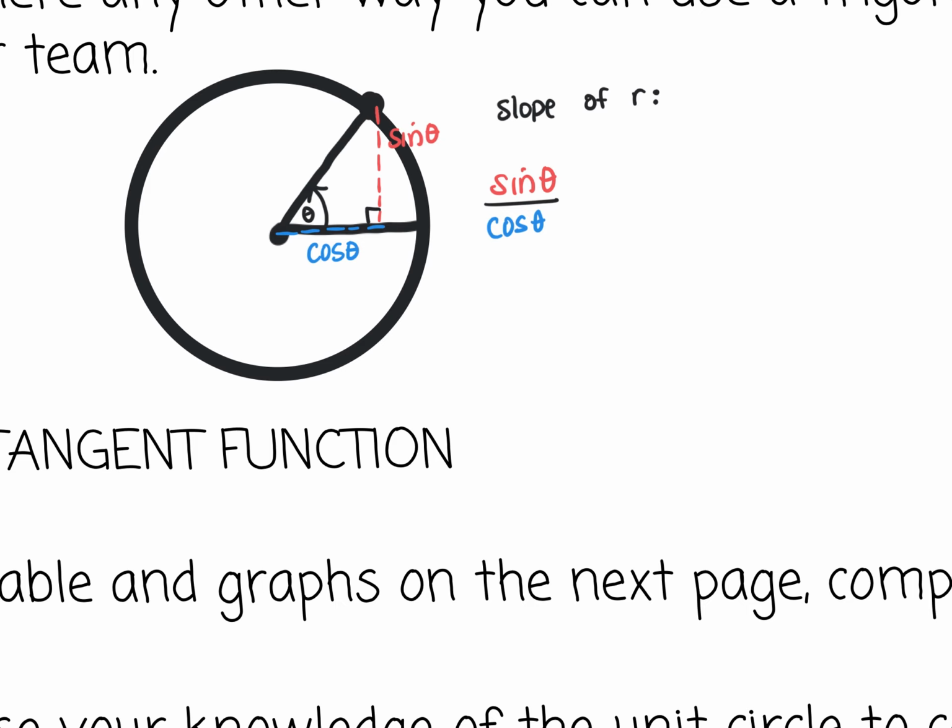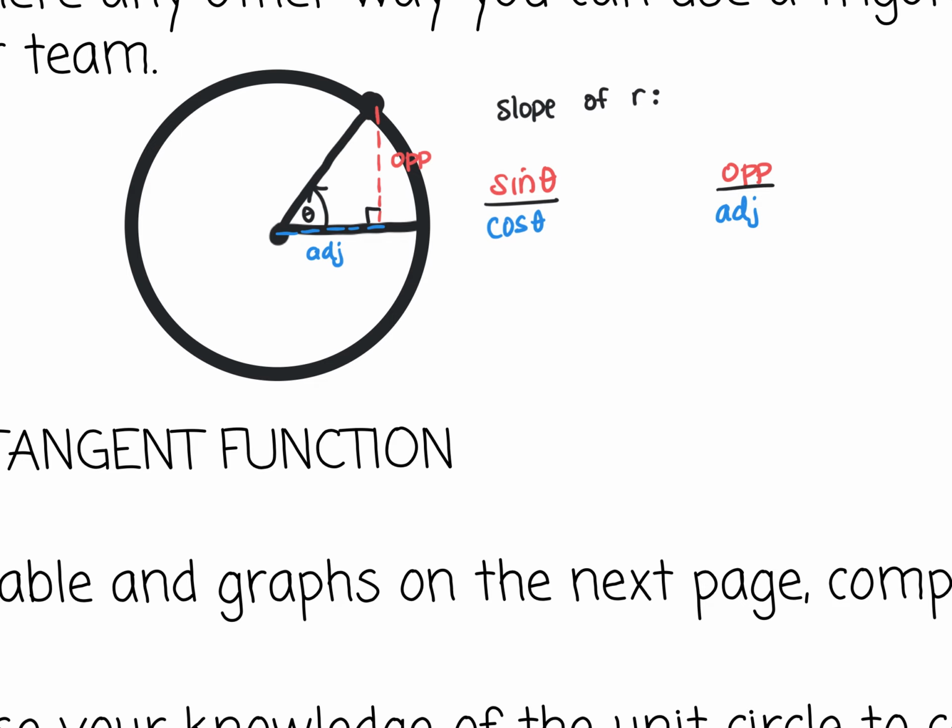All right, now I want you to also think of it this way. What if instead of calling that sine and cosine, what if I just thought about that angle and how I would label the sides in a right triangle? So across from theta, we would call that our opposite side. And adjacent to theta is our adjacent side. Now, we have a ratio that we can use for the opposite over the adjacent. And those are representing the sine and cosine, just like we wrote a moment ago.